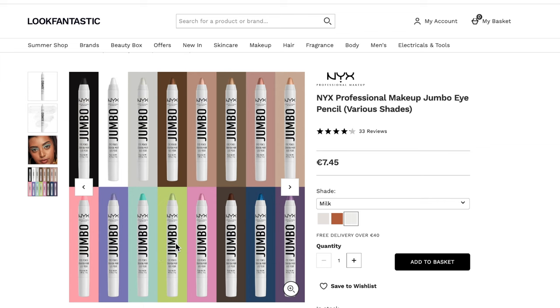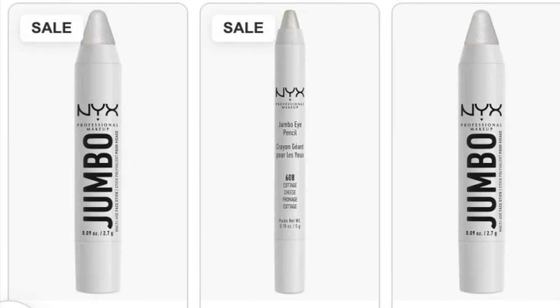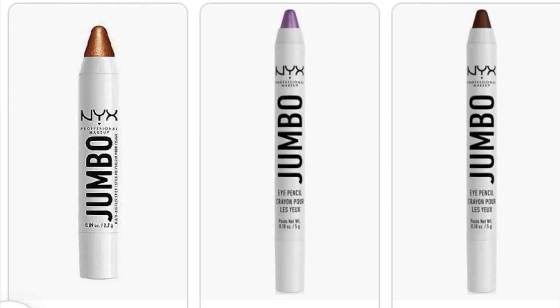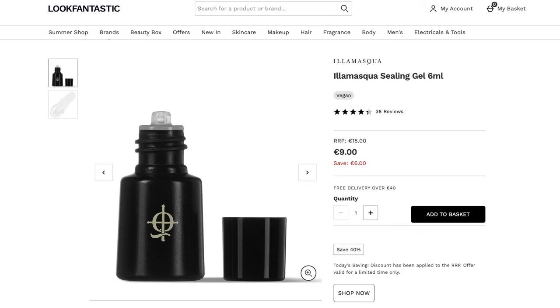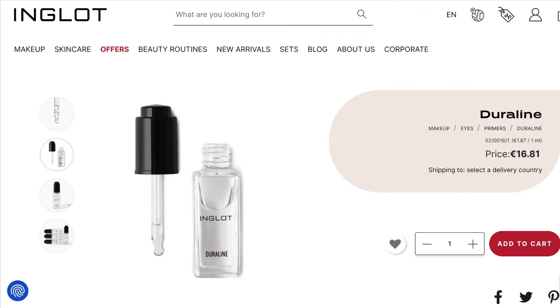Now we're veering into eyeshadow territory, but using a cream eyeshadow with a shimmer or a color is a great base for the rest of your eyeshadows. So you can invest in the good bases and then use cheaper eyeshadows over the top. There's also a thing called mixing mediums, like the Illamasqua Sealing Gel or the Inglot Duraline. What you basically do is mix them with powders to create a creamy texture that then sets like a powder but really long lasting. So that's just an alternative way to make sure your eyeshadows are working for you.